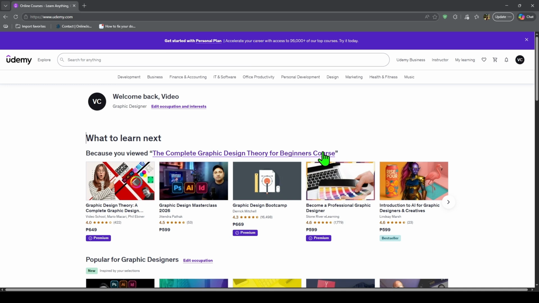Next, decide which account you want to keep as your main account. Usually, it is best to keep the account with the most courses, the email you use most often, or the login method you prefer. Udemy does not usually provide a simple button in account settings to merge accounts manually. So, if you want to combine two accounts, you need to contact Udemy Support and ask for help.